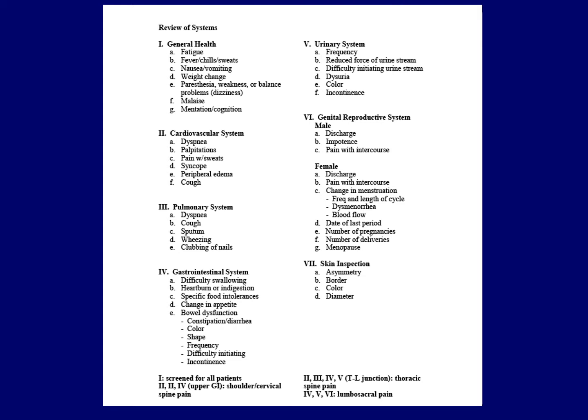When we start thinking about sinister pathology, we'll talk about a few concerning conditions in a second, but we also have to think about visceral structures potentially referring to the lumbar spine. We would certainly see potentially gastrointestinal and urogenital structures referring into the lumbar spine. So the questions for number 4, number 5, and number 6 of the checklist could certainly be fair. We may ask questions about gastrointestinal function. We may also ask questions about the urogenital system as well, because if those organs are pathologic or dysfunctional, we could potentially get symptoms referring into the lumbar spine that could mimic a musculoskeletal problem.